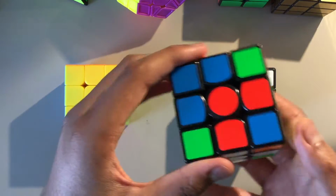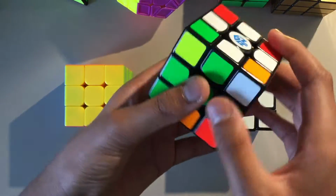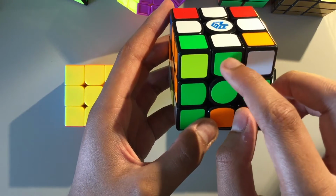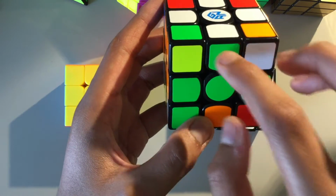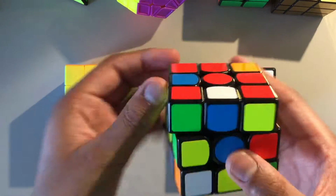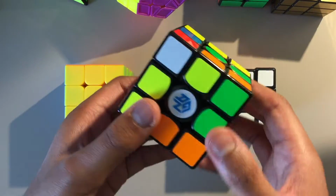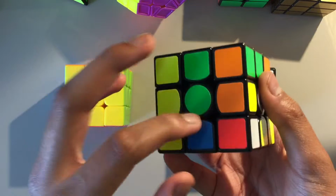If you notice what I have here, I have a cross symbol here, and the center pieces match the same color as the edge pieces right here. Notice that? The edge piece and center piece are the same. So that's the first step we want to do. Let me mix this up real quick here. And we're going to be looking for 4 different pieces that can match these 4 colors.